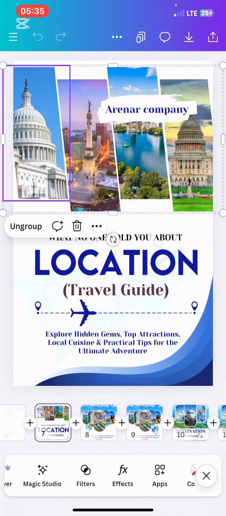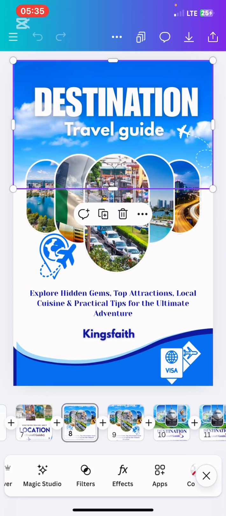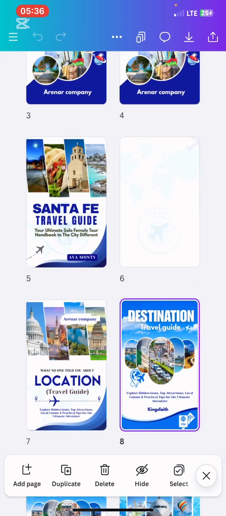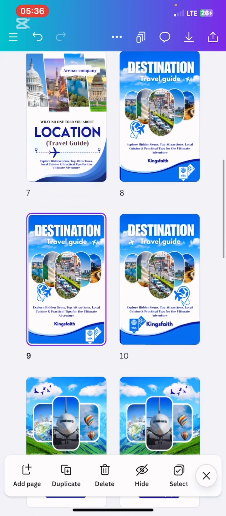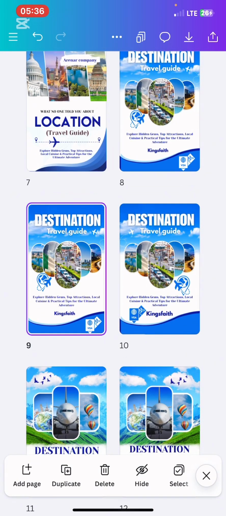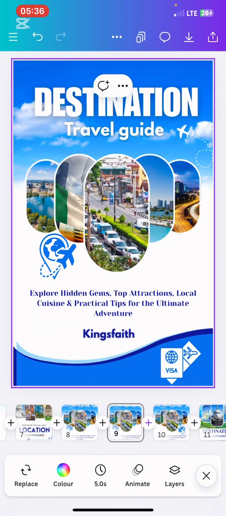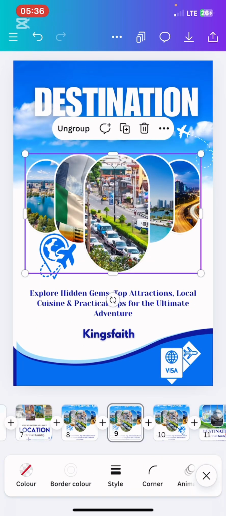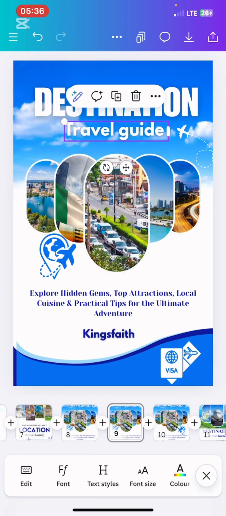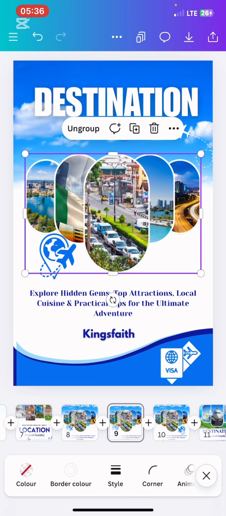All can be replaceable. In terms of a template like this, where you see that it does not have a back cover, it is very simple. Are you getting it? What you do is just duplicate. You see that I duplicated the template because I don't want a situation whereby we accidentally go and delete any template. So in this aspect, what you just need to do is delete this one, or you duplicate.